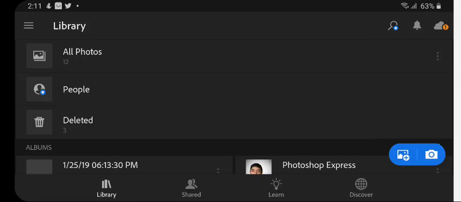Today in this video I'm going to be teaching you guys how you can truly improve the quality of the photo taken on your smartphone by editing that photo. I'm going to be using Lightroom, which is a very popular photo editing software that is used by a lot of people, even people that are not photographers.